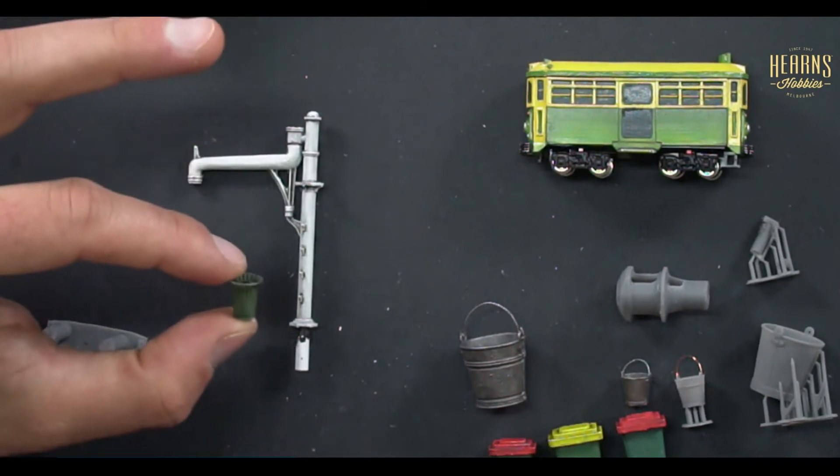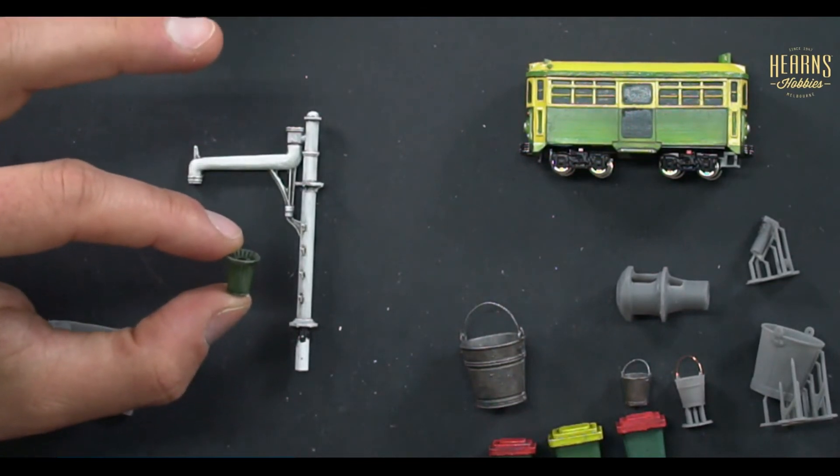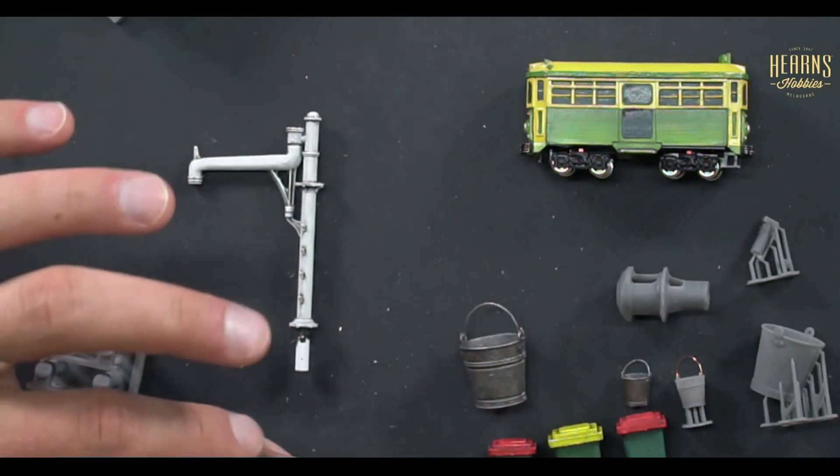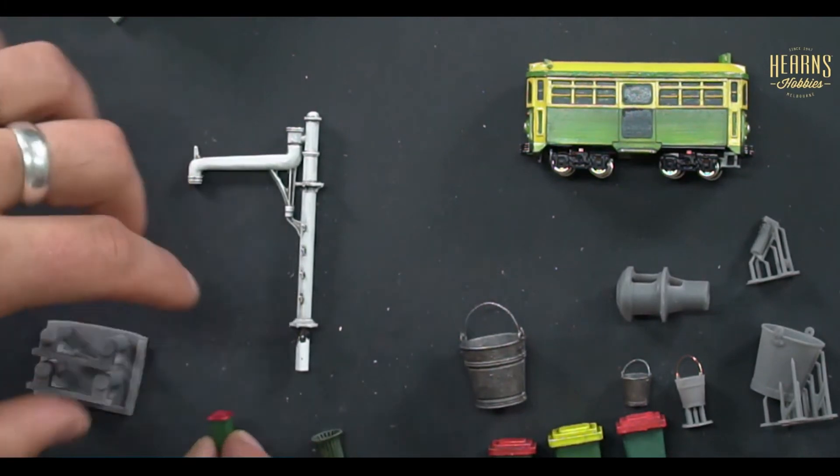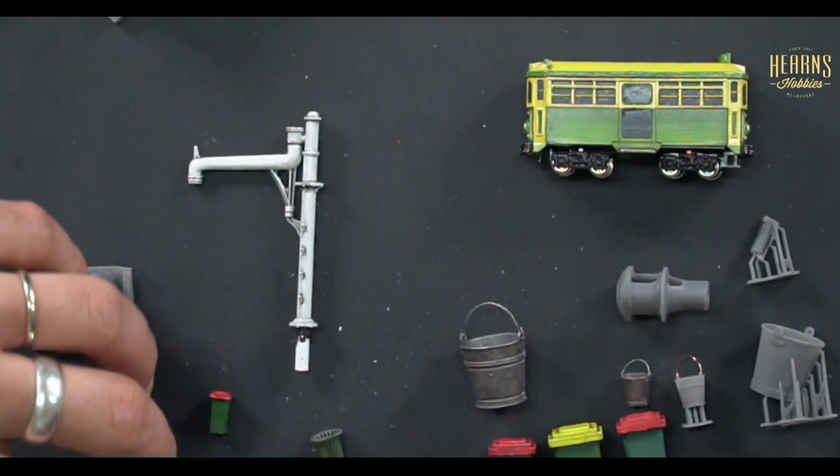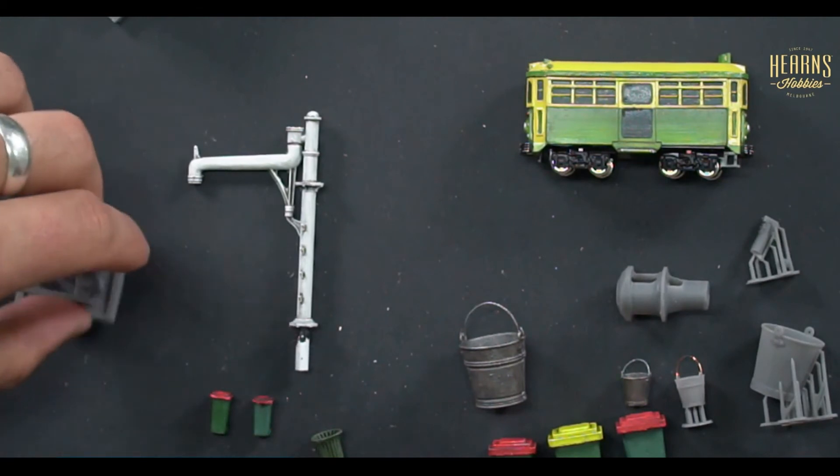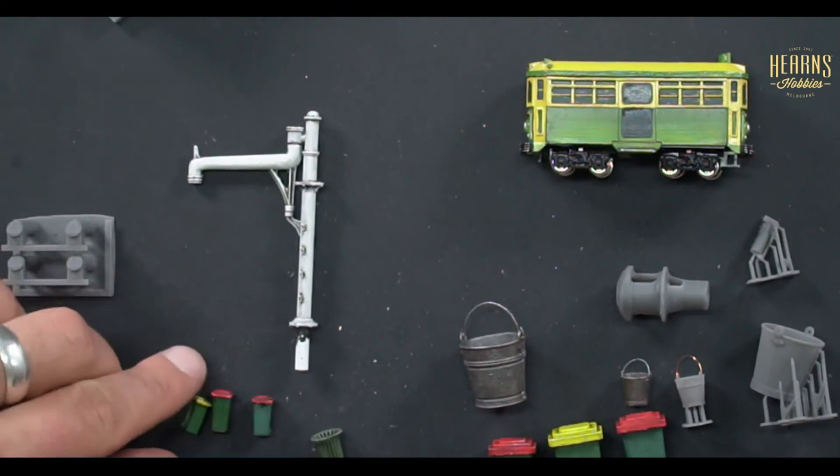Again, it needs to be assembled and painted. That's HL scale. We have a couple of traditional bins that are quite nice in a station type environment. If you have a bit more of a city type environment, residential, there's a little rubbish bin in two sizes.